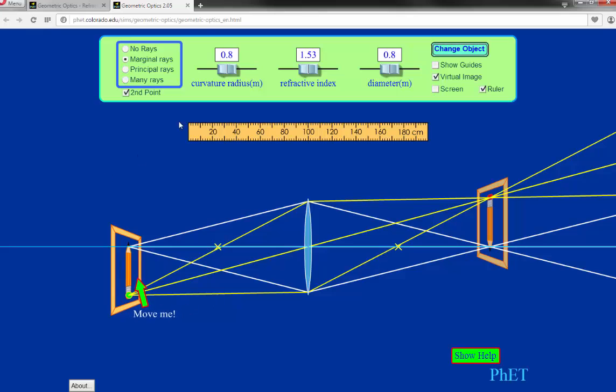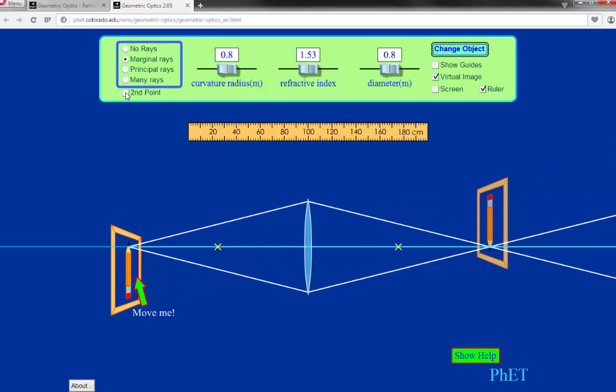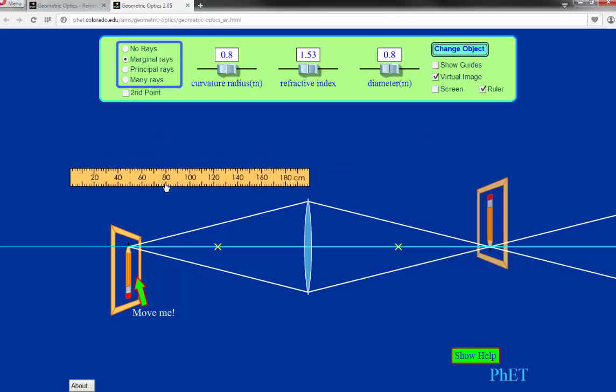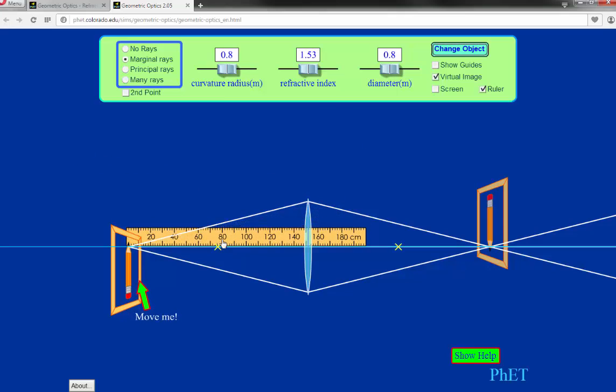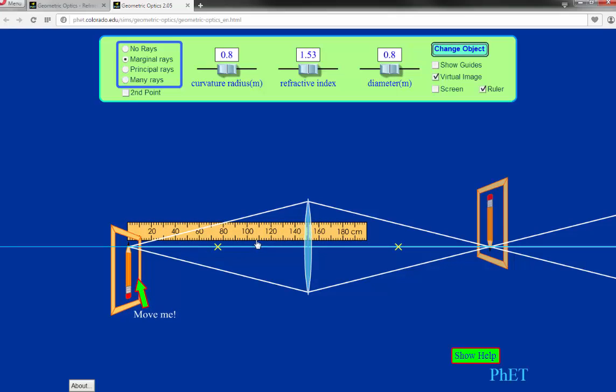It maybe is distracting for my purpose, but it can be fun for yours. What we're going to do is we're going to measure a few things here. So where is the pencil located? It is currently at a position, if I can line this up nicely. So this is 140, 160, so this is 150 centimeters. So I've placed the pencil at 150 centimeters. This is the distance to the object.